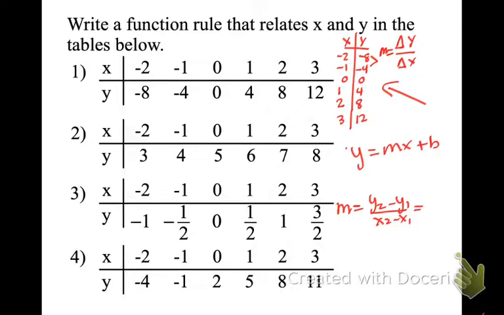So I can see that my change in my y is plus 4. It's a constant rate of change. So if it's constant, I can just do this. And my change in x here is plus 1. So my m is going to be a 4. y equals 4x. Now, my y-intercept. The y-intercept is when x equals 0. So we look at when x equals 0, my y is 0. So it's just y equals 4x. All right, I want you to pause the recording and see if you can try number 2.